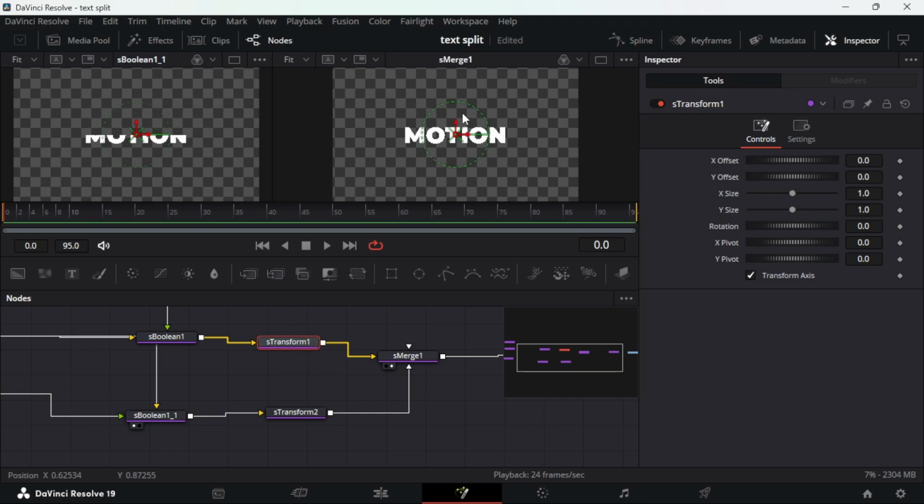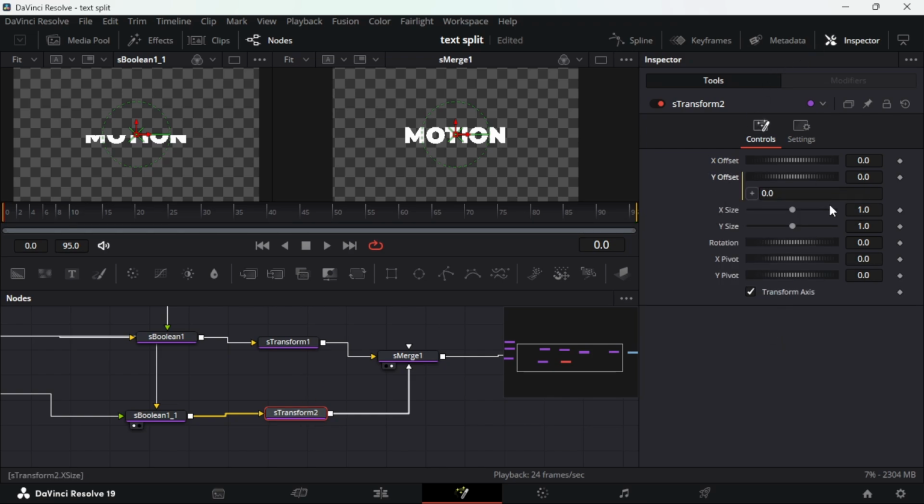But for the animation we want, we are going to connect these two transformation nodes using an expression. Let's see how we can do that. Select the second transform node, go to the inspector panel, right click on Y offset, choose expression, then type -1 star, name of the first transform node. So here the name of the first transform node is XTransform1.